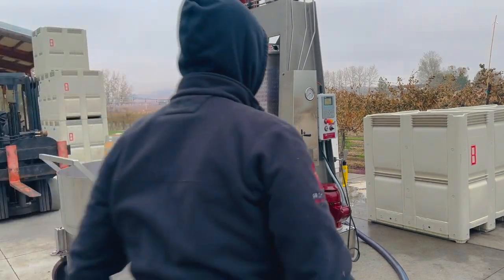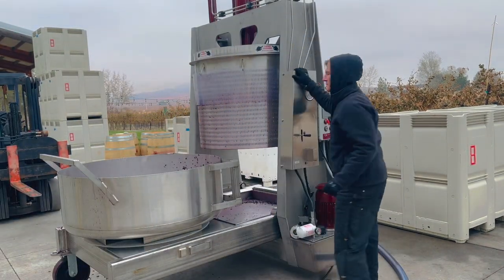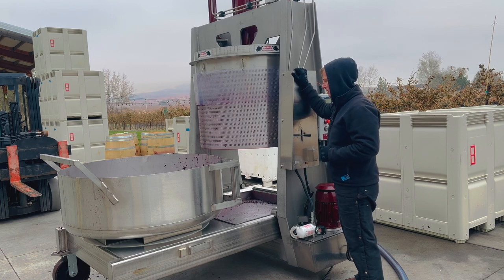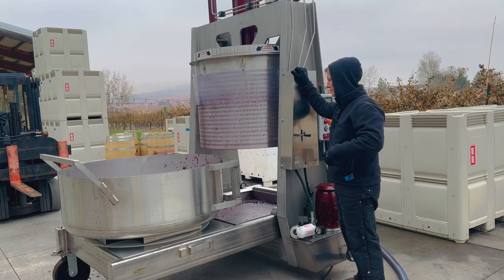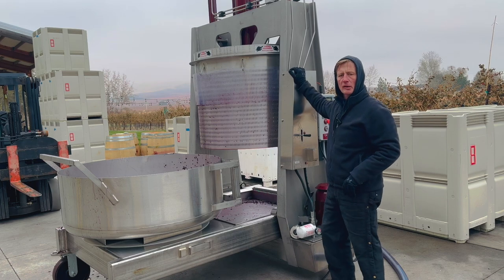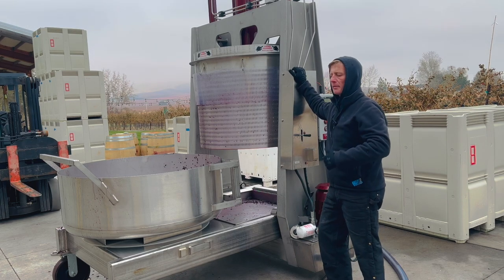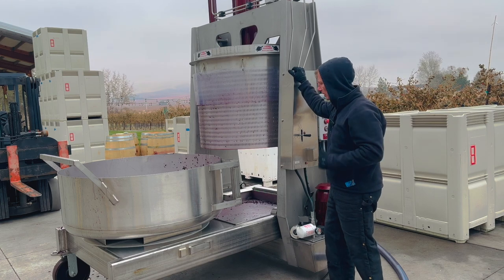So again, it's about a 20 minute press time from start to finish once you press the start button. But as you can see, I was dinking around and it took me forever to get going, so it was about an hour to run one press cycle. Now that I'm set up and got the hoses hooked up, it's going to go much quicker.